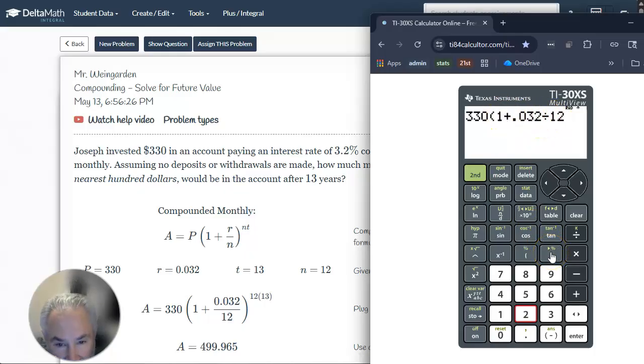And then we're going to use a parenthesis here to raise all of that to a power. So I'm going to say to the power of, which is below the pi key. And now for the n and the t, instead of doing it like you see here in the example, I'm going to use parentheses at the beginning of the 12, and then times 13, no other parentheses until after the 13. If you've been having a problem getting the correct answer to these problems, this could very well be the reason why. I'm going to hit enter, and I get 499, and you'll notice that is the correct result.